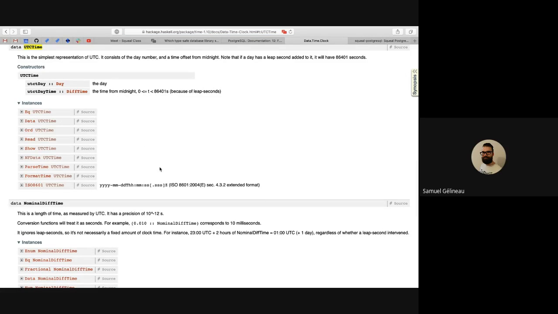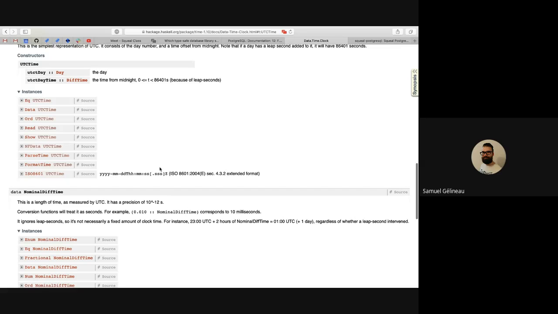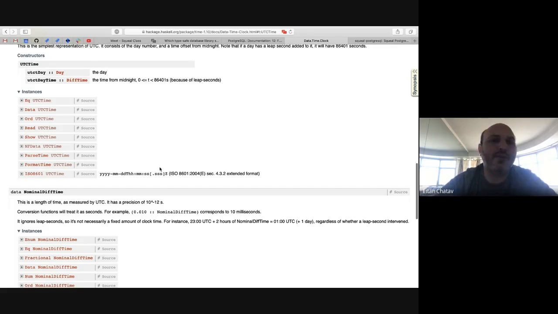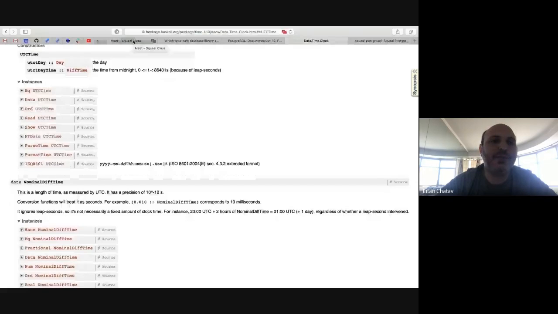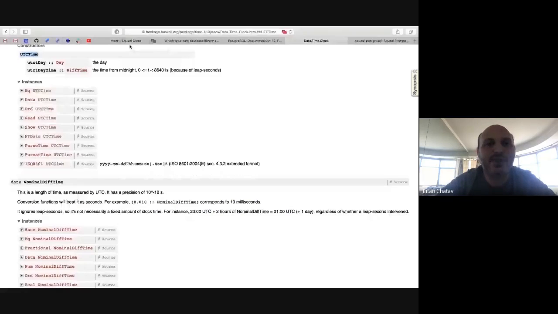Whereas with local time, it doesn't have a time zone. It just assumes it's the system's local time zone? It's local to whoever. UTC time is universal time. So if you have a time and a time zone, then you can get the universal time. But if you have a time without a time zone, then it's relative to whoever put it down, right? If I say 8 o'clock, that means something different to someone in New York and in California.